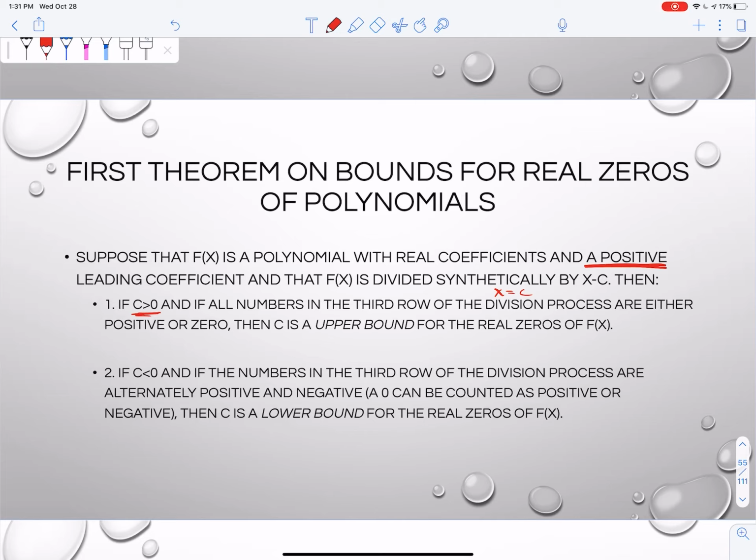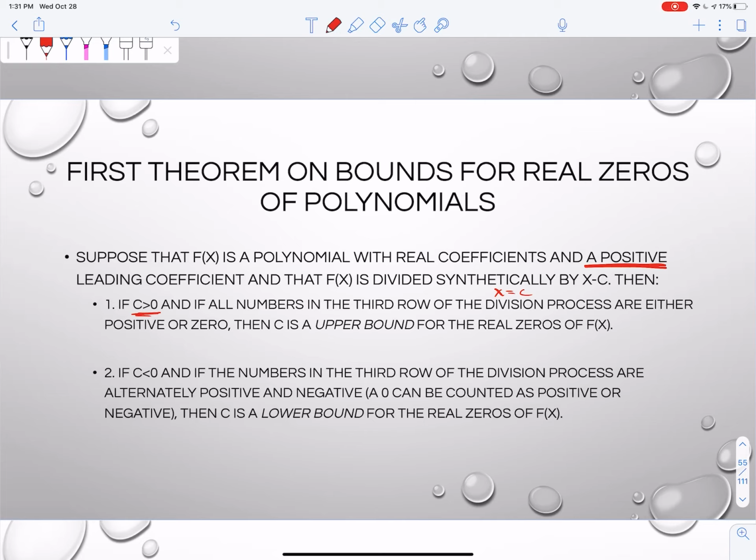So I want to determine the largest and smallest numbers that could be upper and lower bounds for this function. Let's do our rational zeros theorem first. My rational zeros theorem gives me factors of my constant term, so plus and minus 1, 2, 3, and 6. The nice thing here is my leading coefficient is 1, so I don't have to do the denominator of that ratio, and I don't have to come up with all the combinations. It's literally just the factors of that constant term.